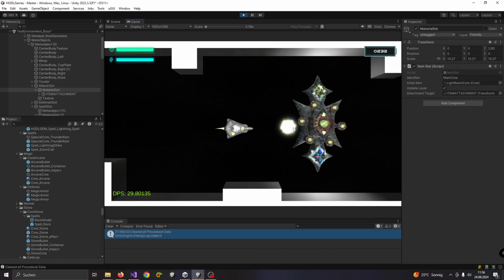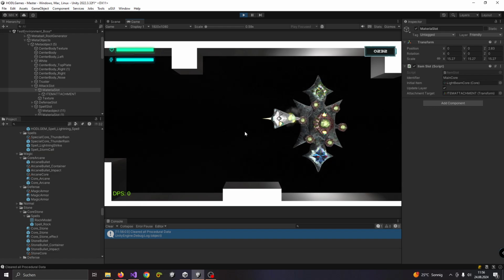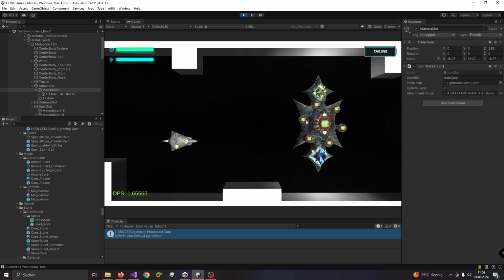and this enemy is using that. You can see here in the center the gemstone, and what you can also see are those three turrets, basically where they are emitted from. And you can see here the light beam core is also here. There are 6 of them attached to this, and this is when it activates the ability where it shoots in all directions.